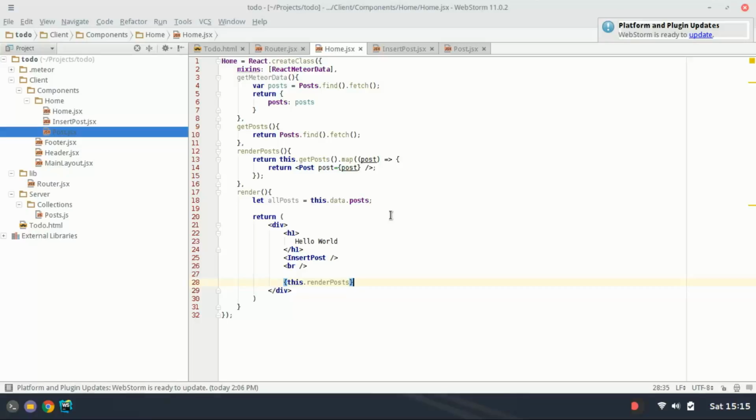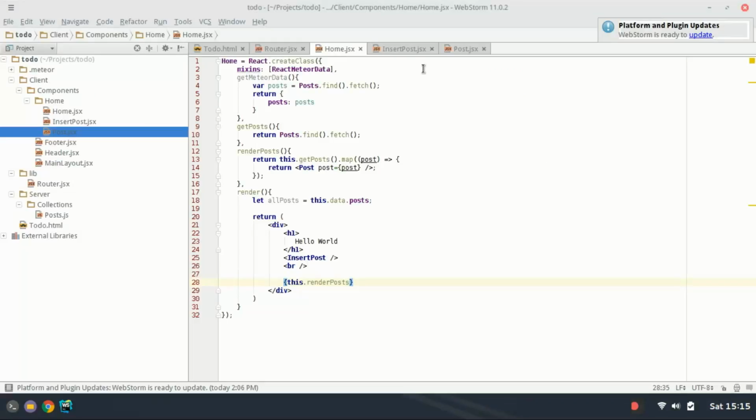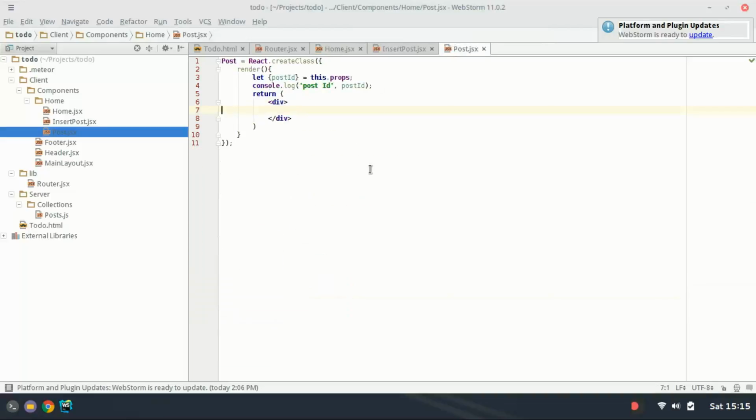So let me have a quick look over here, make sure it's all good. Looks all good. So let's go back here, and what we need to do is in post, see, there we go. In posts, I'm just returning this.